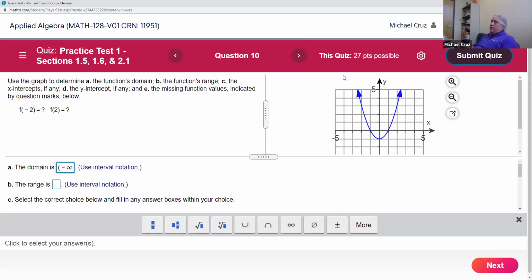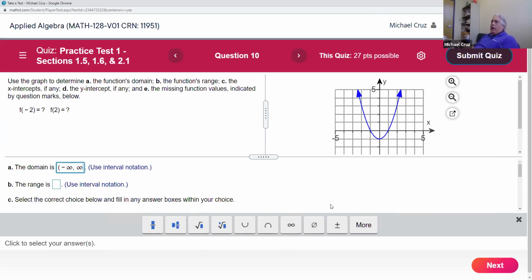This thing is going up and up and up, and eventually it's going to cover up that whole x-axis on the left. So on the left-hand side, it's going to be negative infinity. And then the same concept holds on the right. It's going on and up and up. If I wanted to take that arrow and bring it down and pull it to where it was even with the x-axis, how much would it be covered up? Well, all of it, because that arrow means that it's going on and on.